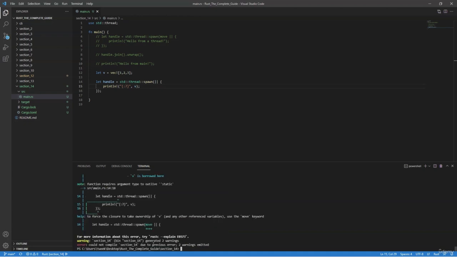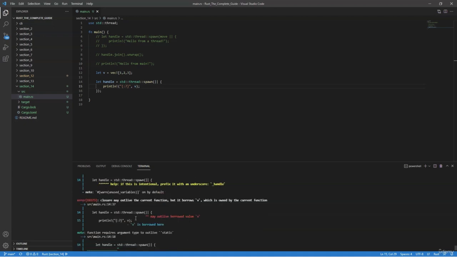Well, we see that we get an error. And our error says that our closure, which you can see that we have denoted here, may outlive the current function, but it borrows our vector v, which is owned by the current function.